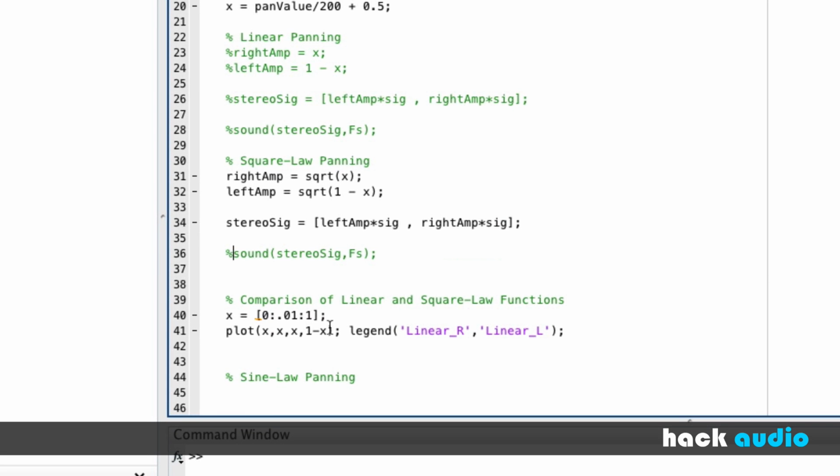Let's add to this then. Let's go in here and let's plot x versus the square root of x. And then also x versus the square root of 1 minus x. Now let's add some more things to our legend.